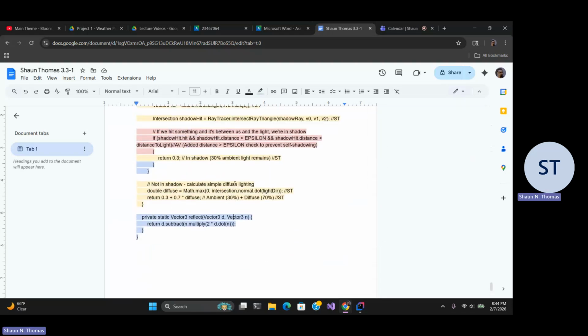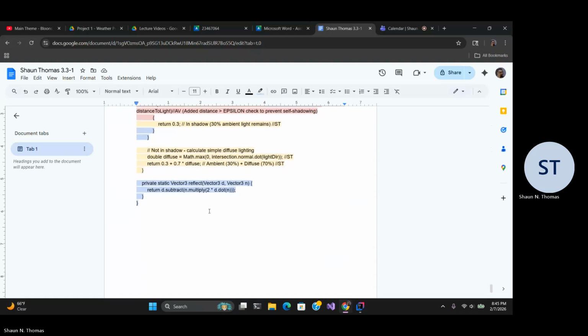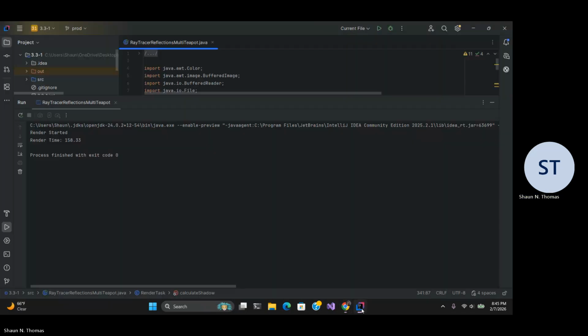And then finally this part. Essentially what happens is if nothing is blocking the light, then it will return 0.3, which is basically no shadow. And then if something does block it, then it does calculations to determine what amount of shadow should be there and also the area that the shadow should be. And then that's all the code.